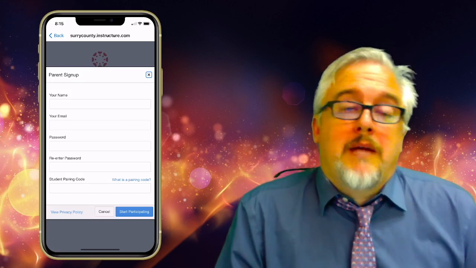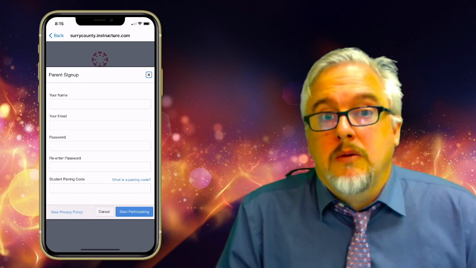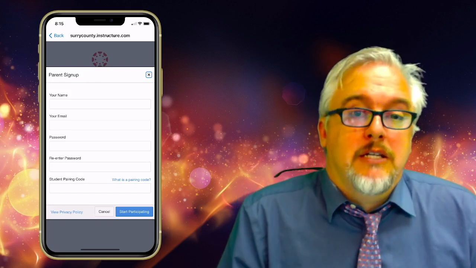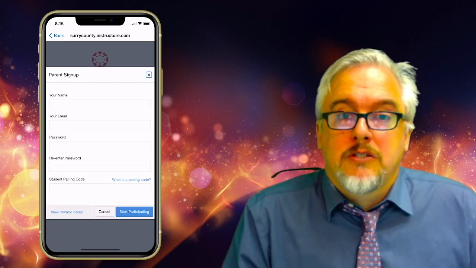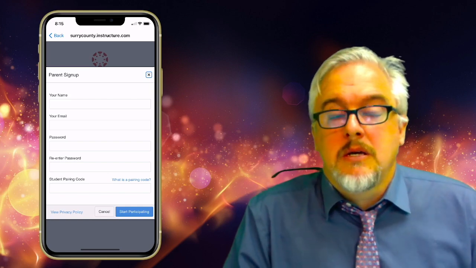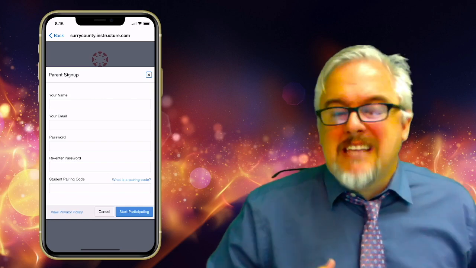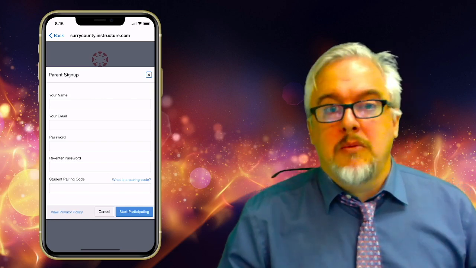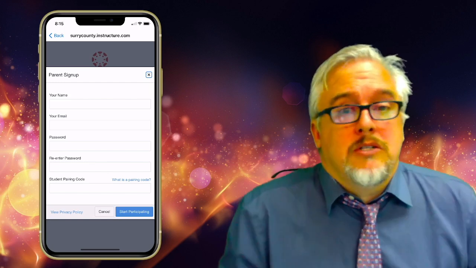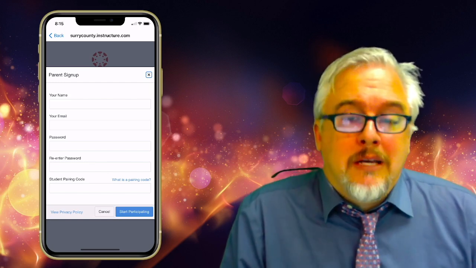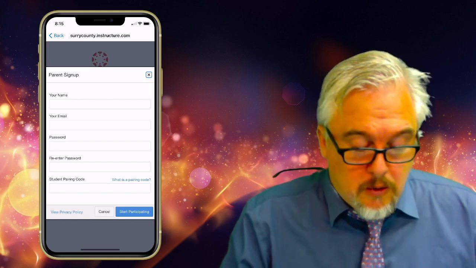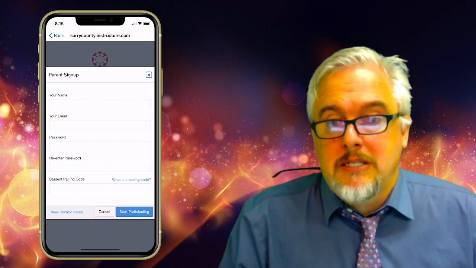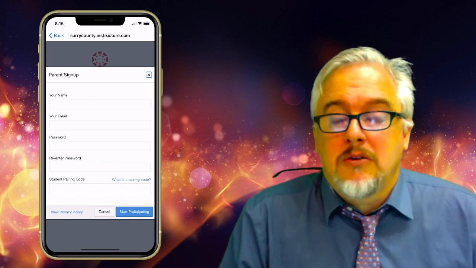The first way of obtaining a pairing or observer code is to get it directly from your child's teacher. Each teacher has the ability to generate these codes from their student roster inside of Canvas. This is a 6 to 7 digit code, letters and numbers, and it is case sensitive, so pay close attention to that when you get that and you're entering it in. So you will enter that in here where it says student pairing code, and then you'll click Start Participating, and then your child is connected to your account.